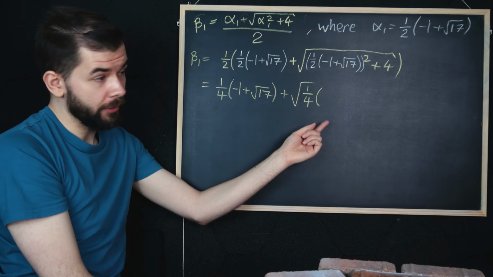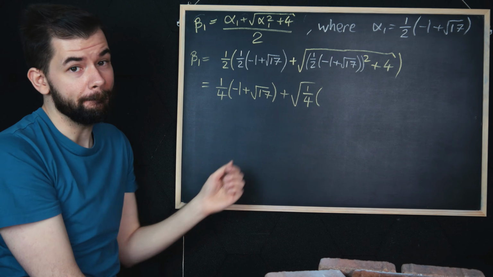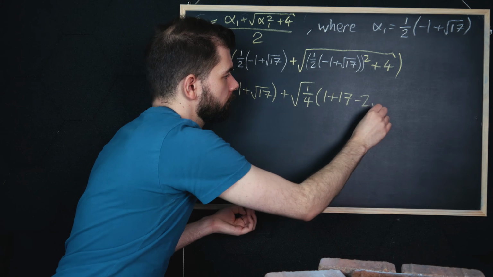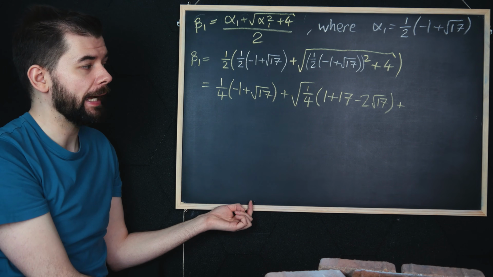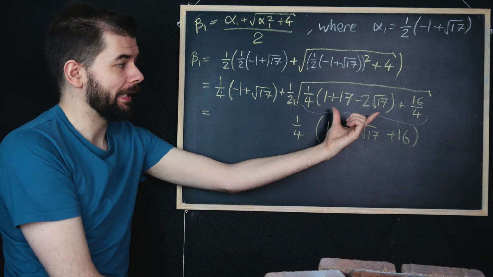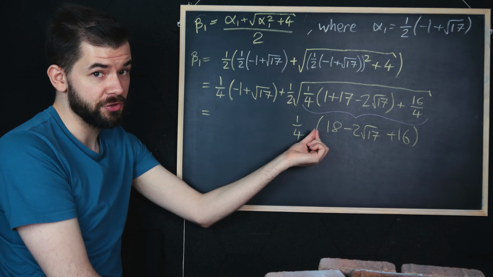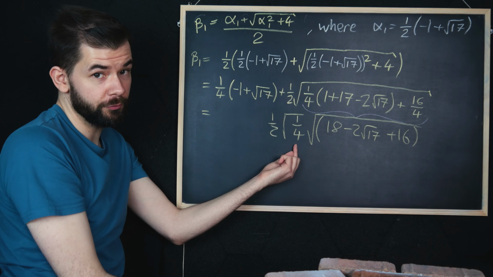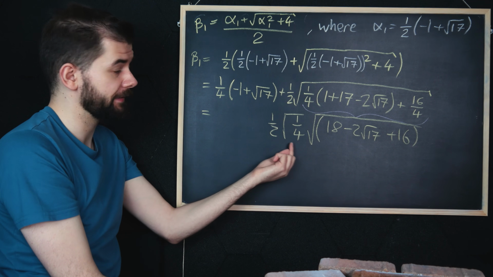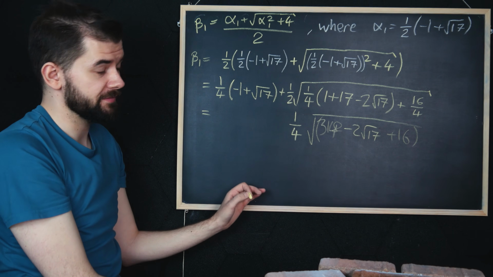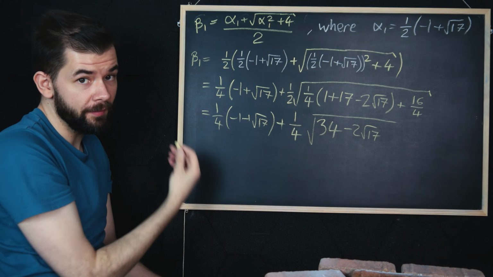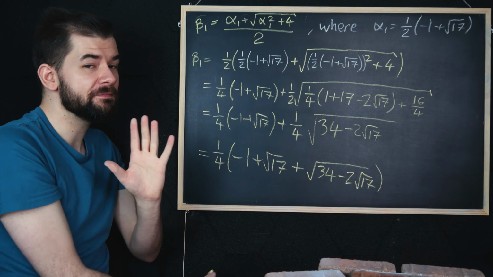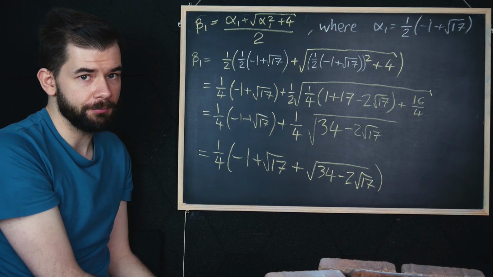Now it's just a lot of tidying up, so a half squared is a quarter, -1 plus root 17 squared actually comes out to be 1 plus 17 subtract 2 root 17, and that add 4 on the end I'm going to call add 16 over 4. And I've done it like that so I can pull a quarter out of this whole expression under the root, and then I can split that into root a quarter times the root of all this. But now root a quarter is just a half, times a half is a quarter. And 8 plus 16 is 34, so I can tidy that up as well. Then I can pull a quarter out of the whole thing, and we're done. So like I said, it's not pretty, but now we have a concrete expression for beta 1. And it's very similar for beta 3, so I'll leave you to compute that case if you want to.